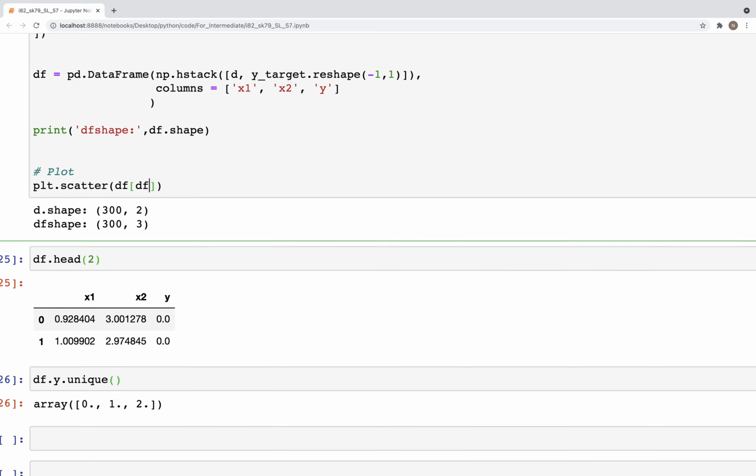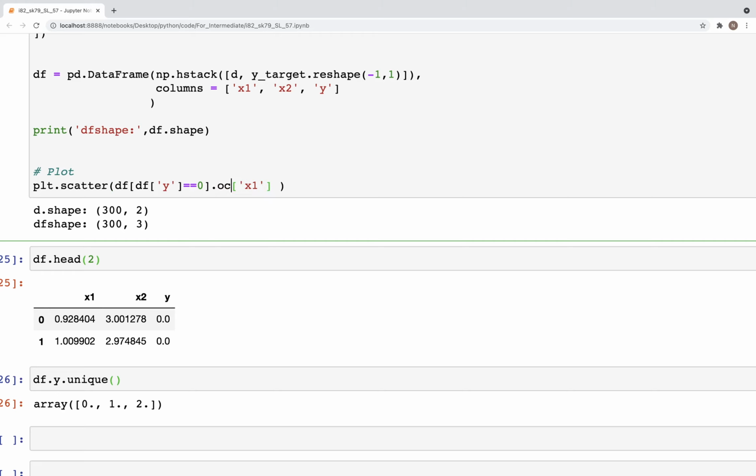So first we'll plot the class 0. So df and y is equal to 0. And for the x-axis, we have the feature which is x1. And then similarly, we can get the y.